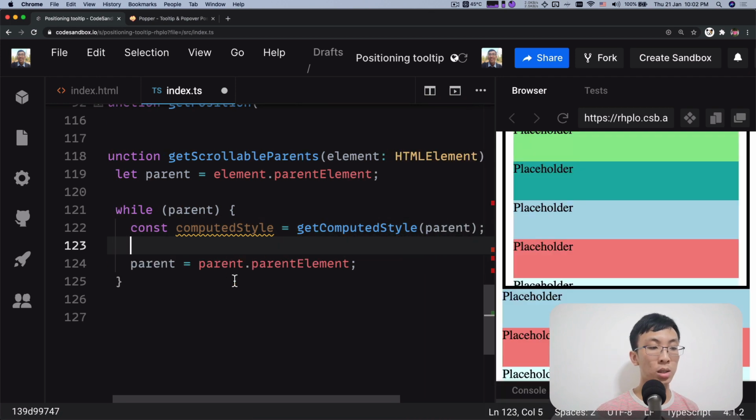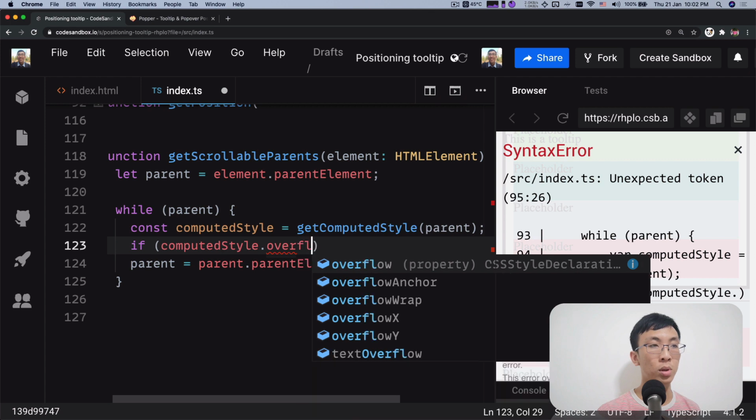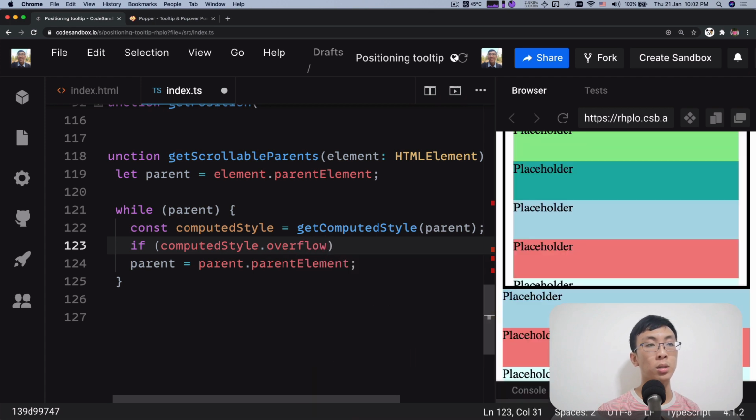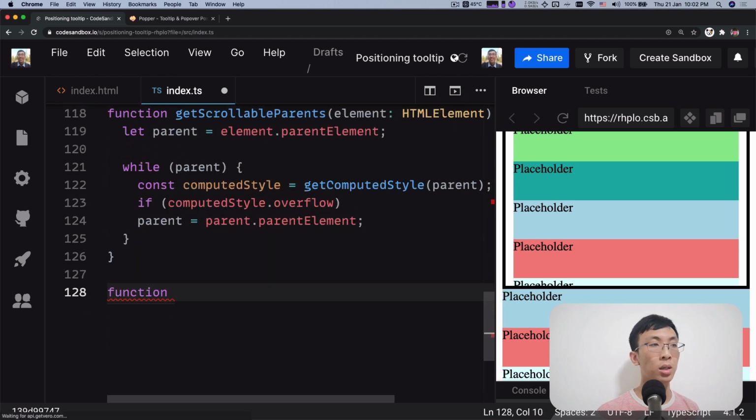Right, so we're going to check if computedStyle.overflow is one of these values. I'm going to define a function again. It's called isScrollable, isOverflowSet, with an overflow value.